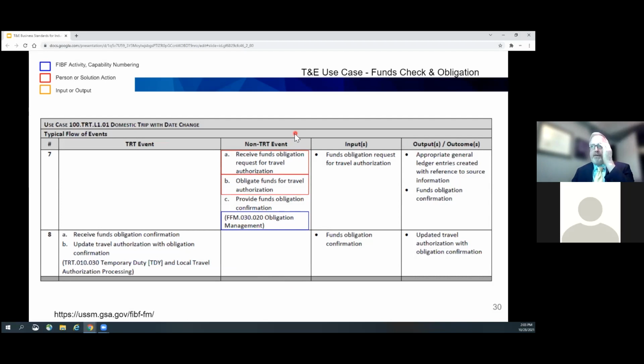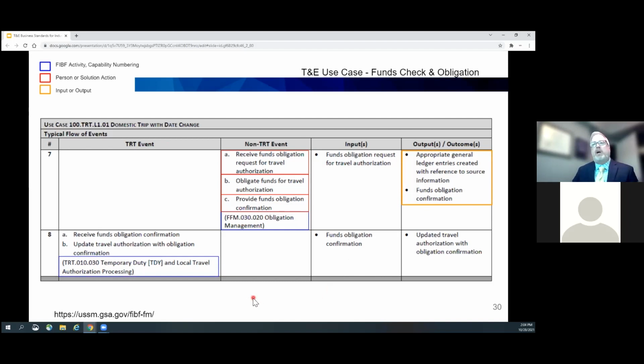It obligates the funds for this particular document and provides back the confirmation of the obligation having been created. The outcome of that activity is the appropriate general ledger entries are created in the financial solution with reference to the source information. In most cases, that is usually the travel authorization number. That's a unique identifier for that particular trip. That information, again, is sent back to the travel expense solution.